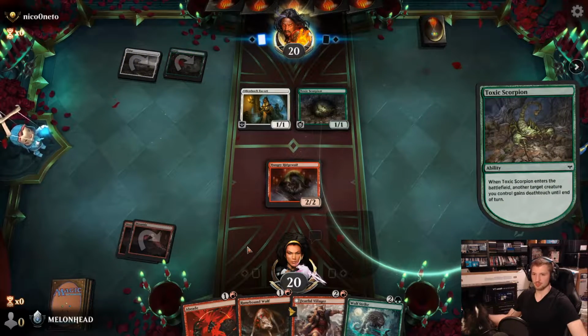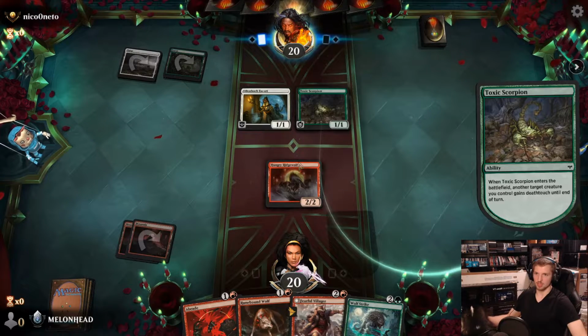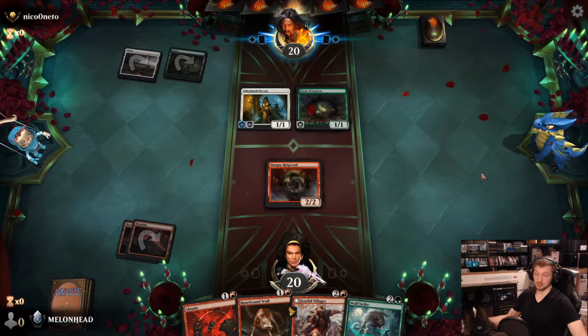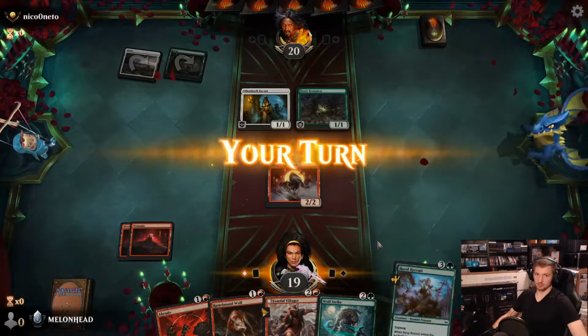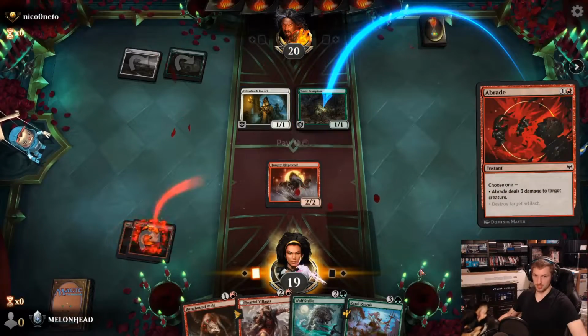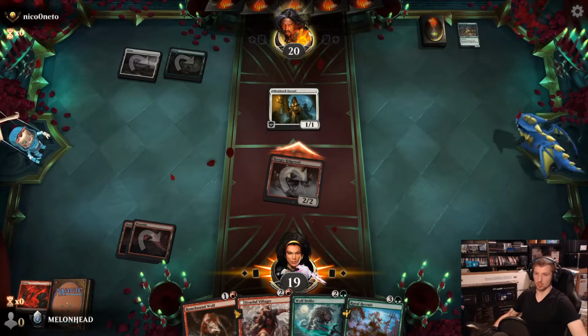Sure. Go ahead and give the Escort Death Touch for a turn. I will not block. But I will abrade the Death Toucher. Get that out of here. Swing in for 2.